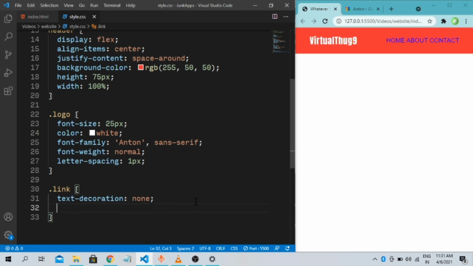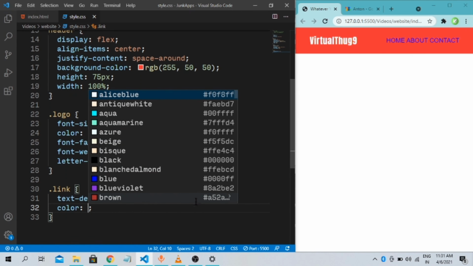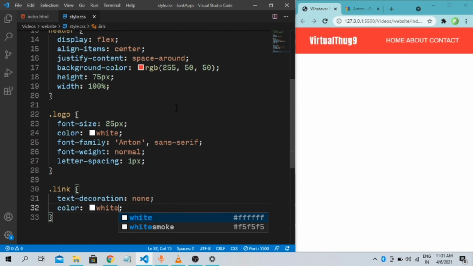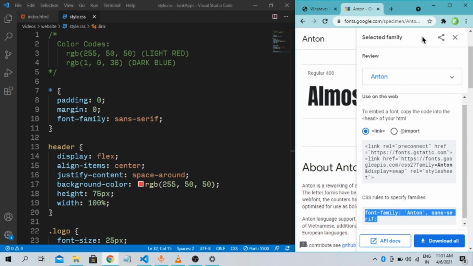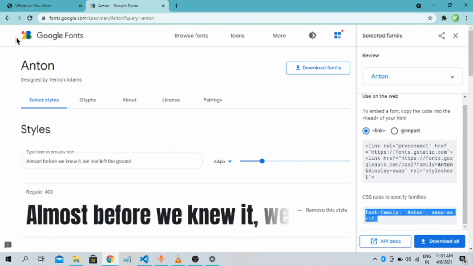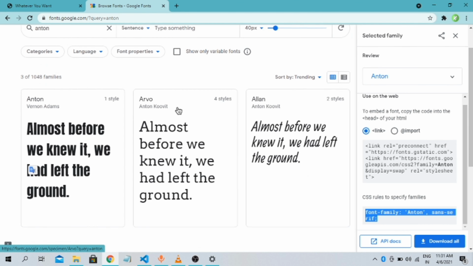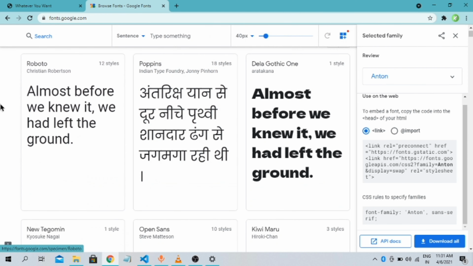So let's change it. Now this font is not looking good as well. So let's import another different font and set it to be the global font. I think Roboto looks good.